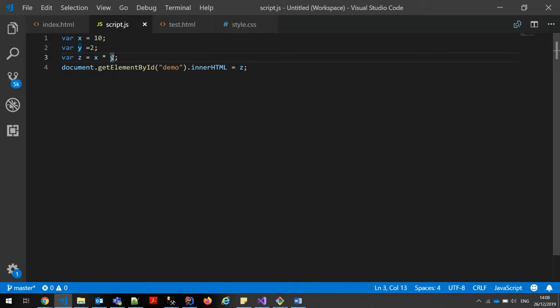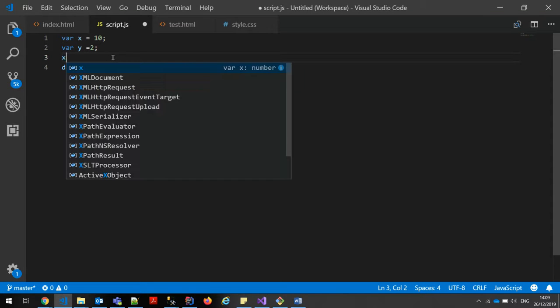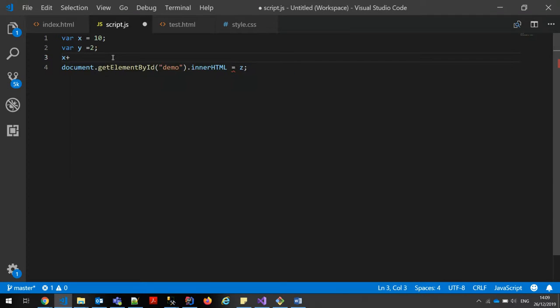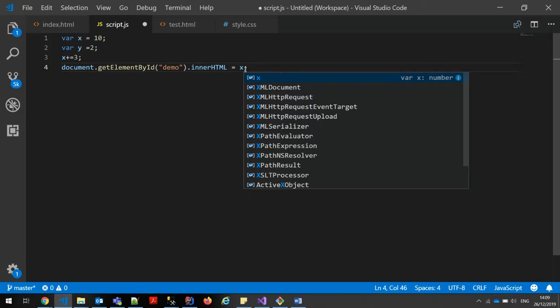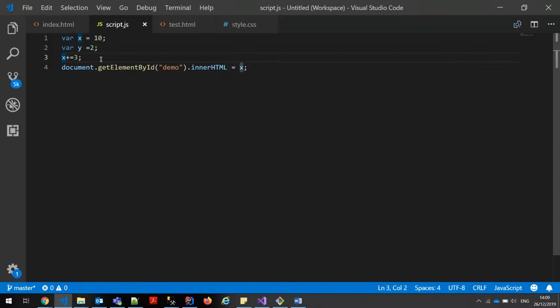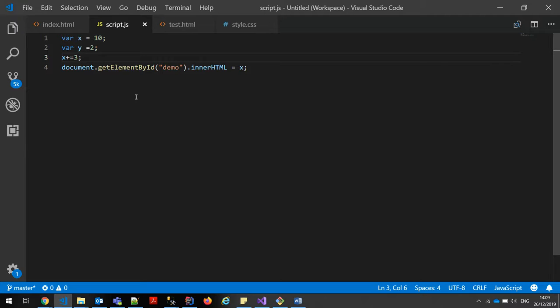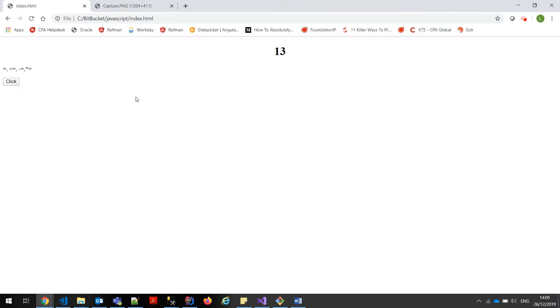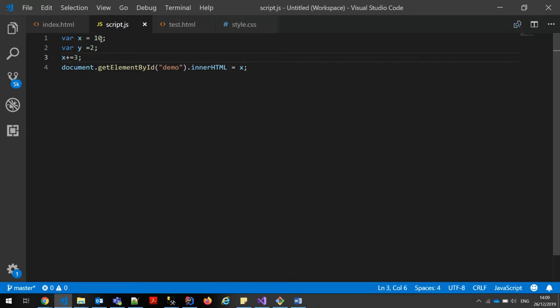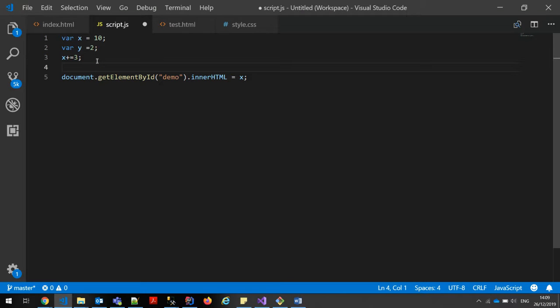You can see another example for the same. Like if you want x plus equals to 3 and you are printing x. What does that mean? What will be the output? Firstly, we will check the output. So x is 10, and plus 3 is 13. So what does this mean?